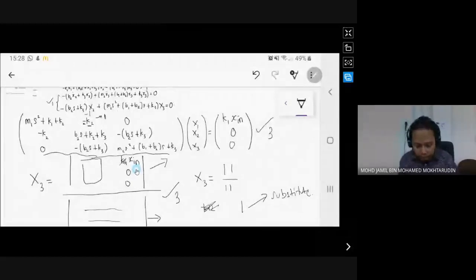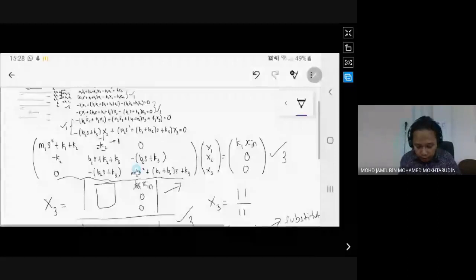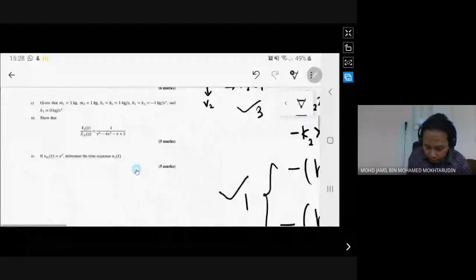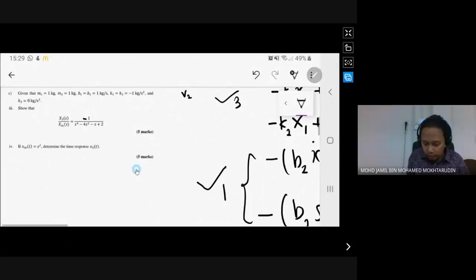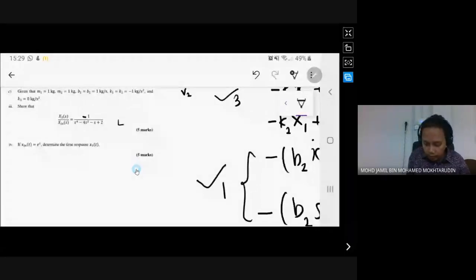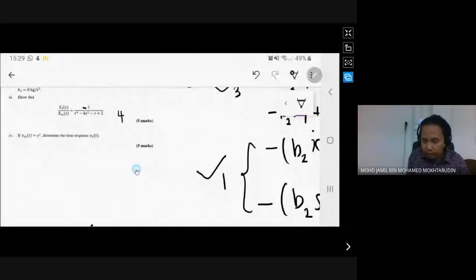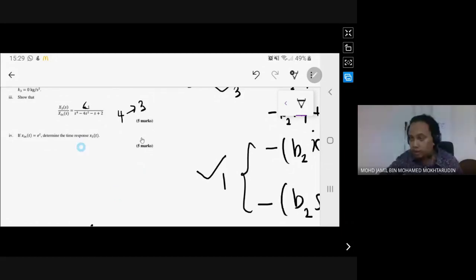So let's say, for example, just now I said that some of you calculated but get negative. If you get negative, you get 4 marks, okay? But if you get negative but you remove the negative because you are not confident, you minus 1 more mark, you get 3 only. Substituting early is okay. If you substitute before writing the determinant, it is acceptable.